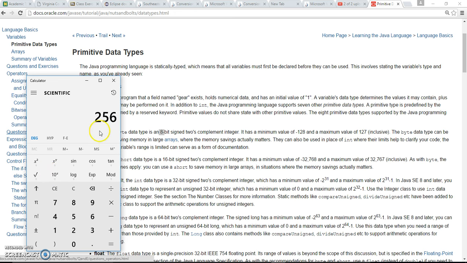We pretty much just want to split it in half, divide by 2, half as negative and half as positive. So the lowest negative number is going to be minus 128, and the maximum is going to be positive 127, because of 0, right?